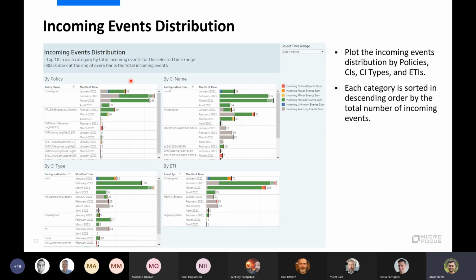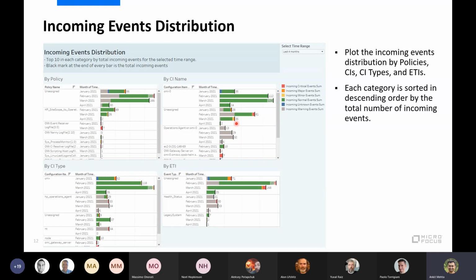Here are the different policy names, and for these last 4 months, based on the time range selected by the user, here is my event volume, and it's obviously sorted in descending order of event volume. So my unassigned policies have the maximum event volume, and then you can see the other policies and event volume for each of those. And it's showing you only the top 10 policies.